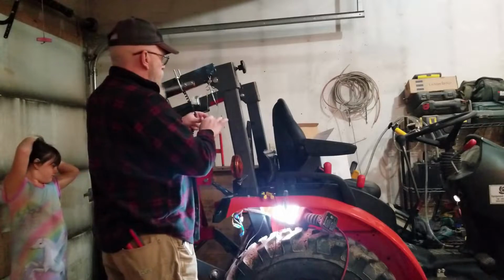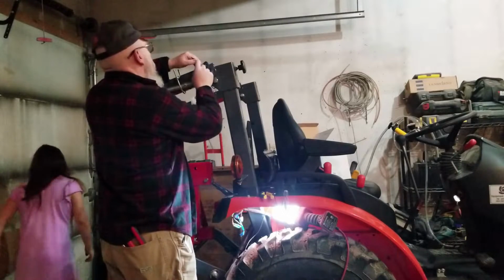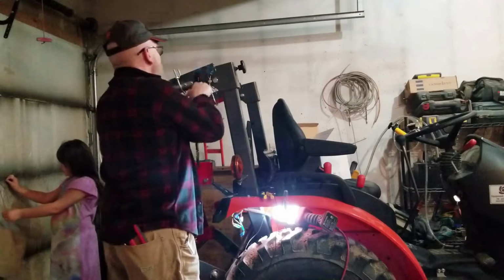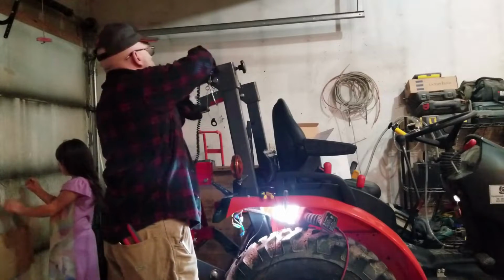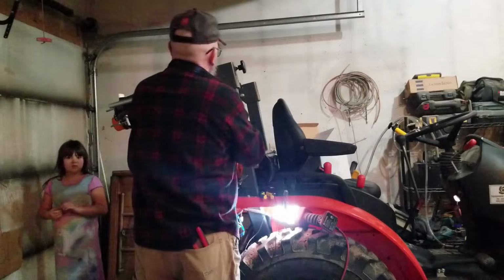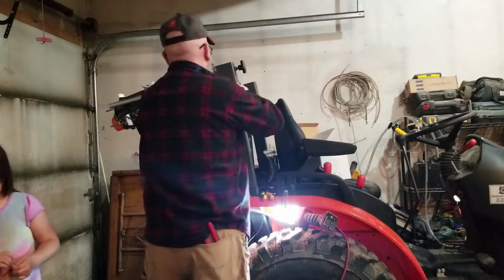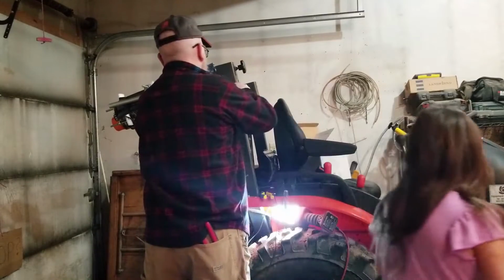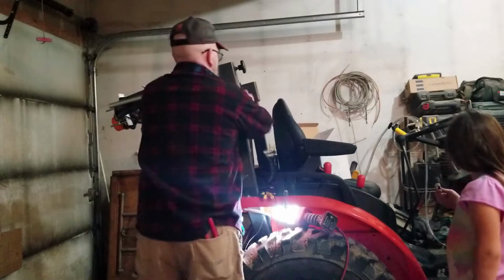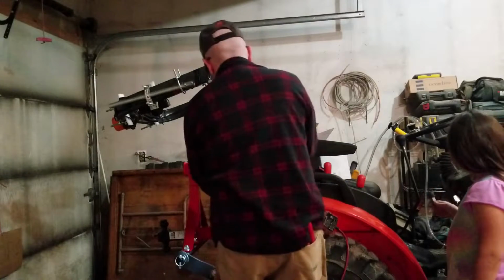I think I thought this out, but I'm sure there's going to be better ways to do some of this stuff. I should have left the cigarette lighter alone. But like I said, it wasn't hooked up before, so all I did was utilize the wiring for it. So then this one, I'm going to wire and hook up right here. That won't interfere with the rocks going up and down. I'm going to stretch that out so I get enough wire.